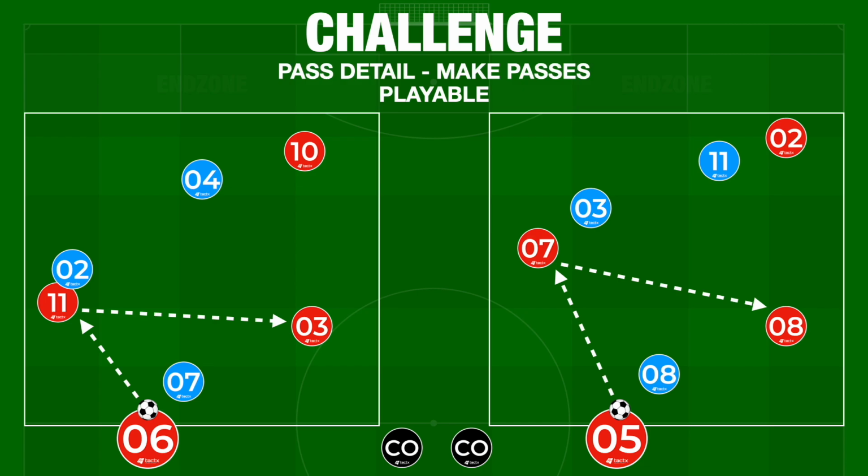If the press is not a very good press and you can see that direct pass into the free player, punch the ball into the back foot and allow them to progress.